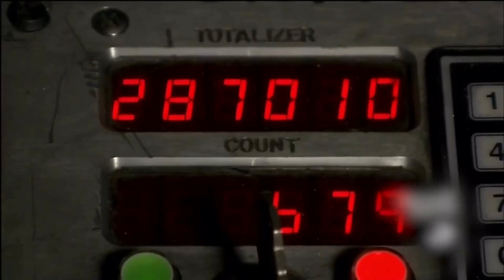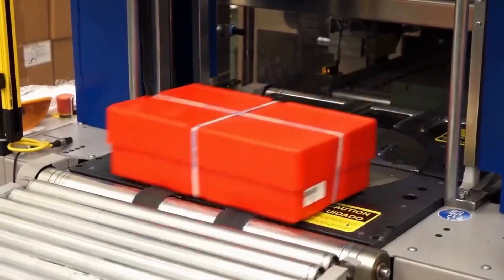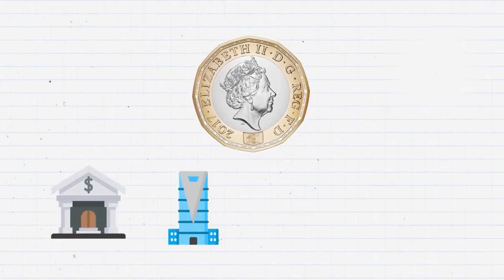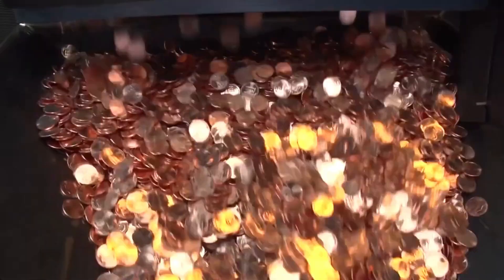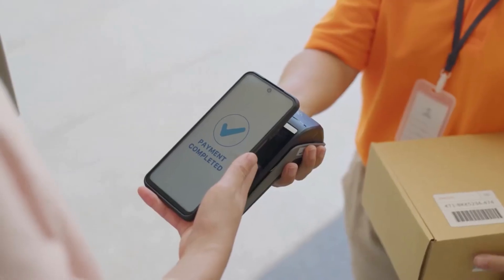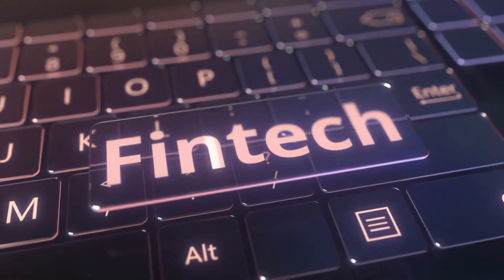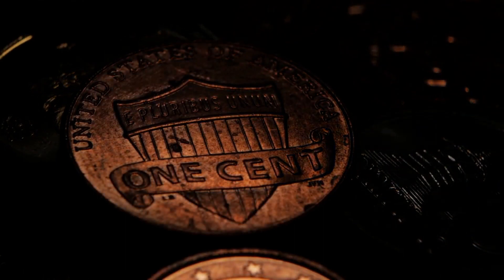The minted and finished coins are counted and sorted into batches, then packed in rolls, bags, or other containers suitable for distribution. The coins are distributed to banks, financial institutions, retailers, and collectors. In some cases, the coins may be shipped internationally to meet demand in other countries. As digital payment solutions and fintech continue to gain popularity and reshape how people conduct transactions, it may not be long before coins become a relic of the past.